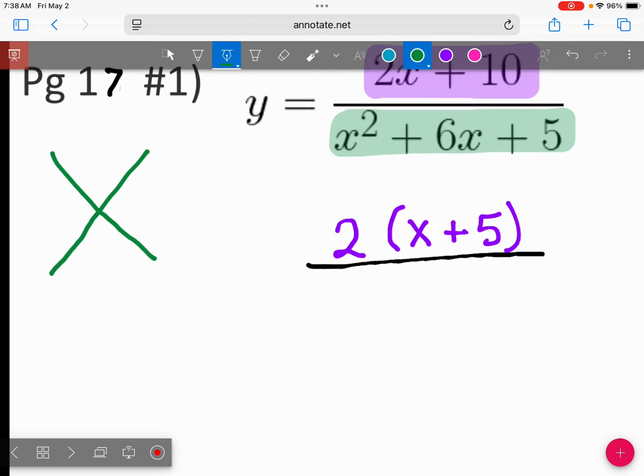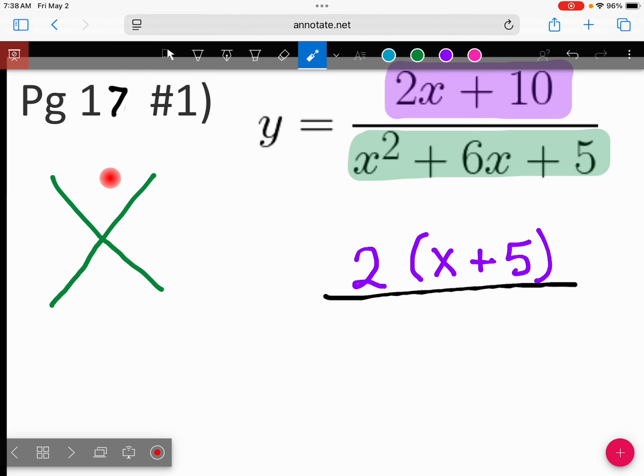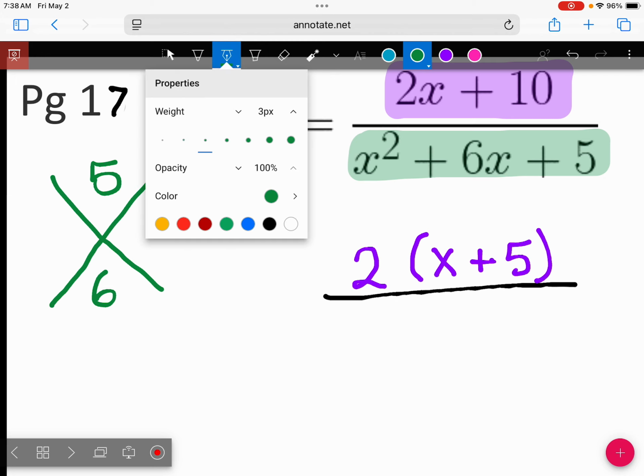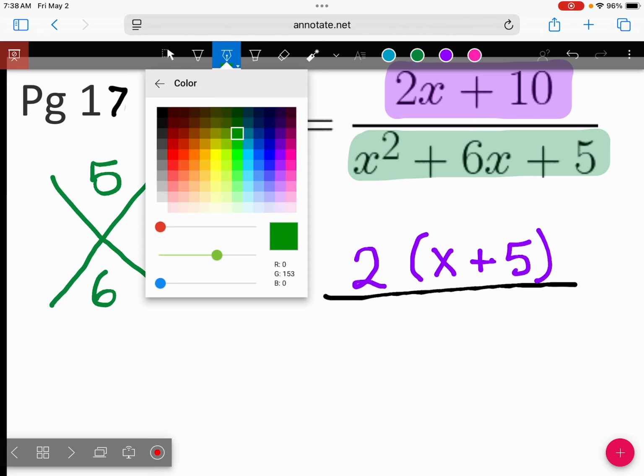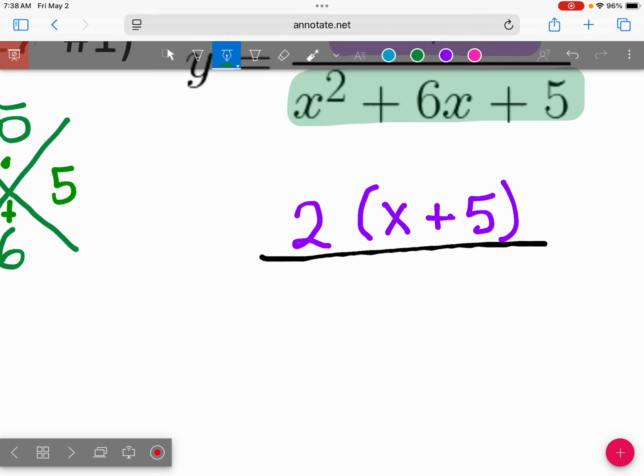So the bottom one is significantly more familiar factorableness. We're going to need to use our x. What goes to the top up here? A times c, so that's going to be a 5. And on the bottom, 6. So we need a pair of numbers that multiplies to make 5 and adds to make 6. 1 and 5 multiply to make 5, add to make 6. So we can write this into our factored form of x plus 1 and x plus 5.